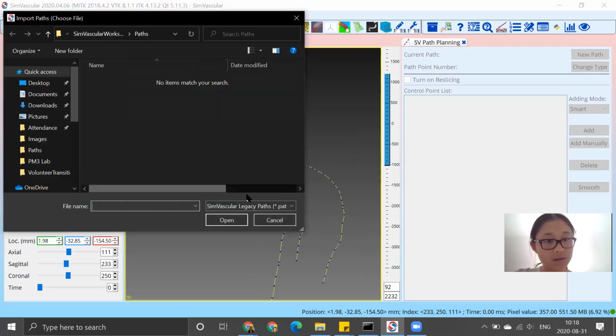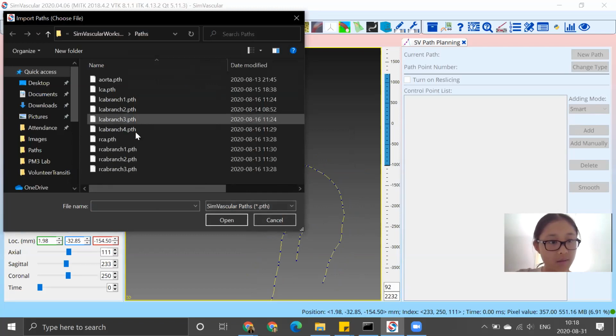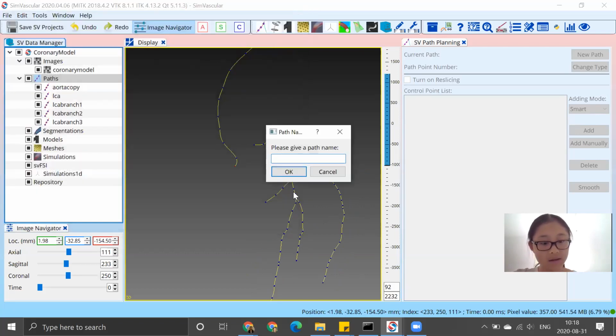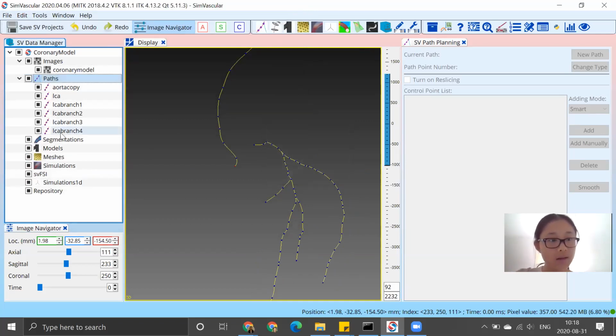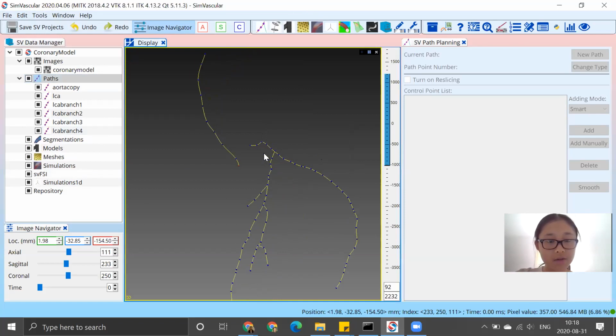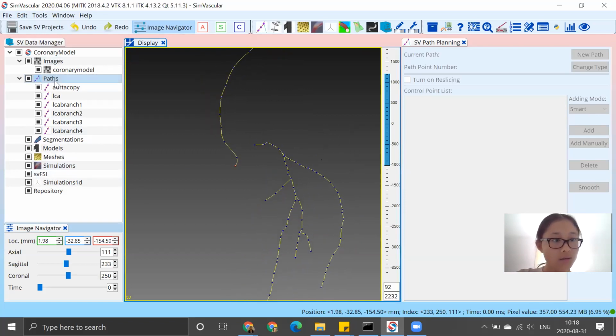And I'm going to continue importing the remainder. So some of these paths can be quite small, or quite short, and that's okay, as long as you think they are actually paths.